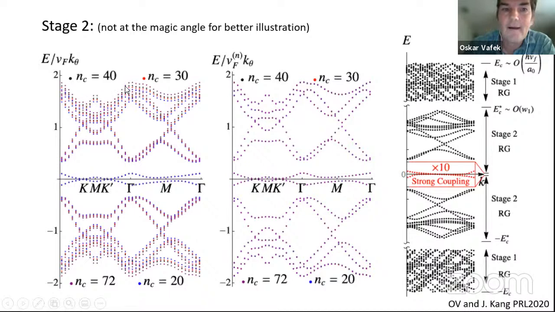And as you can clearly see, the results that you get depend on the upper cutoff. That's because we have not renormalized the F and W's based on the result of stage one. But if we do that, if we scale the problem on the left with the result obtained from stage one, you see a perfect collapse of the bands. So this demonstrates that the flows from stage one, which are analytical, and the numerically determined flow from stage two seamlessly cross into each other, and the result does not depend on where we stop.